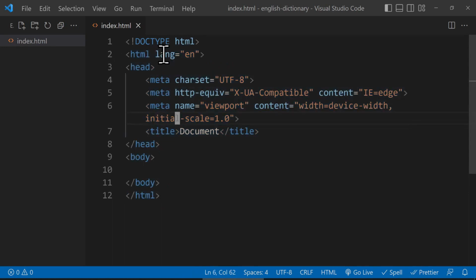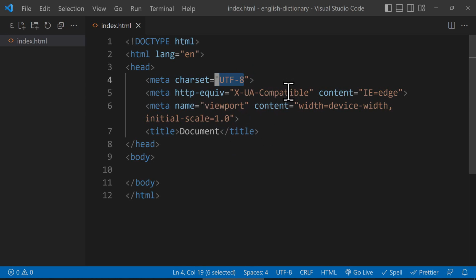Here, the lang attribute defines the language of the page, and in our case, it is by default English. Then we have the head tag, which includes the metadata tag and also the title of the page inside the browser. The first metadata tag defines the charset attribute, and we have defined it as UTF-8. UTF-8 is recommended because it nearly contains all the characters and symbols, and the users won't have any problem seeing the page inside their browser.